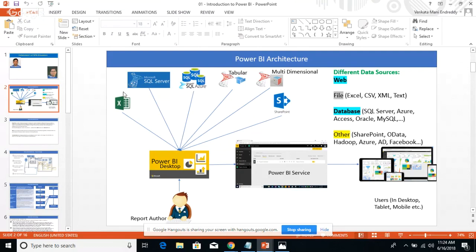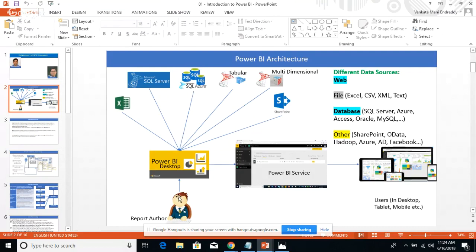The source might be Excel or text or CSV files or different databases like Microsoft SQL Server or Oracle or DB2, and Azure SQL or Tabular or multidimensional or SharePoint. I have just given examples of different data sources here, and then the data sources will be used in Power BI Desktop.